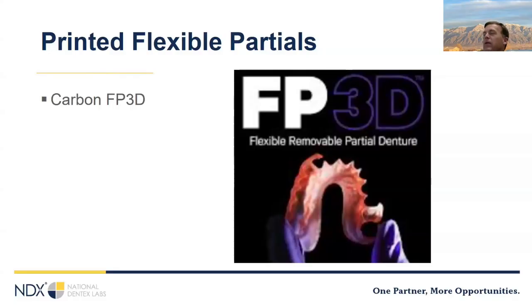This is what I wanted to tell you guys about. As far as I know, it's the first printed resin that's available, and it's in pre-release right now. Keystone and Carbon will be releasing this in Q2 for widespread consumption. So don't be surprised if you start seeing a lot of laboratories advertising printed flexible partials. One of the interesting things about this is that it's a composite material. It's a super long chain polymer, but you can put whatever kind of teeth you want in it.